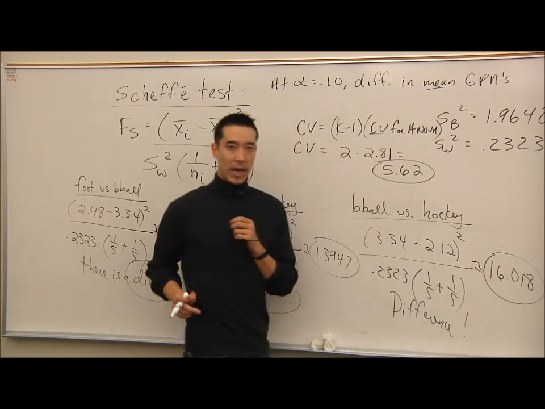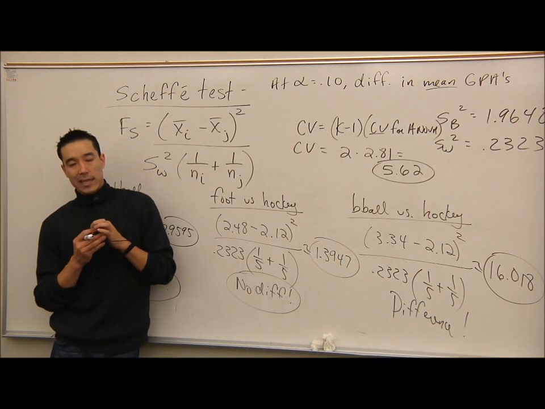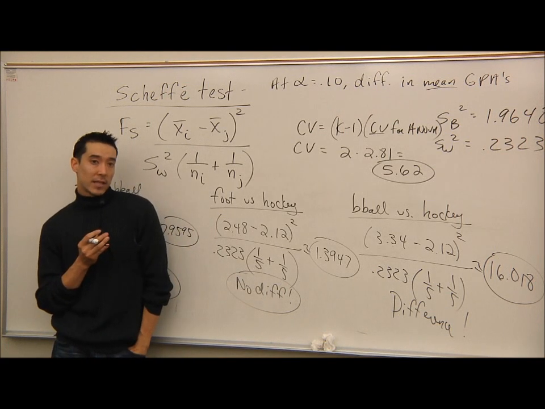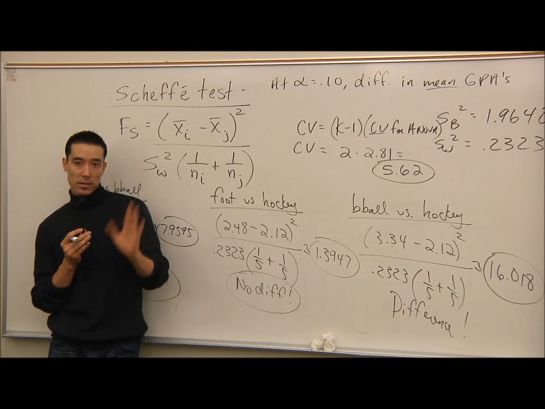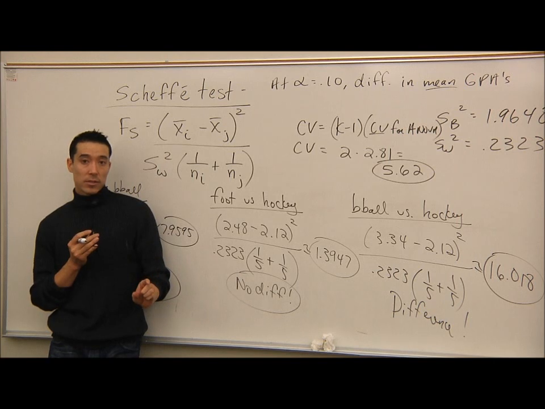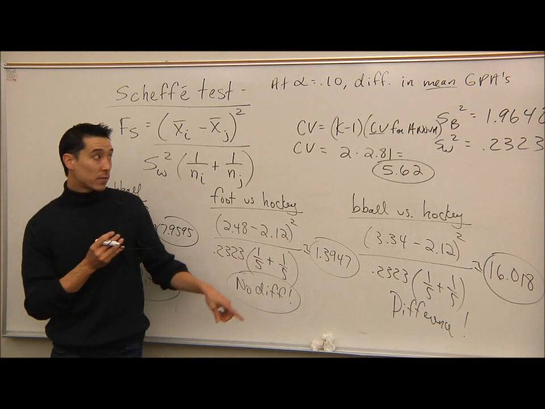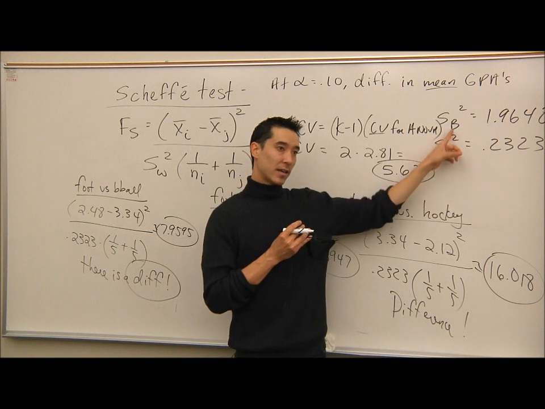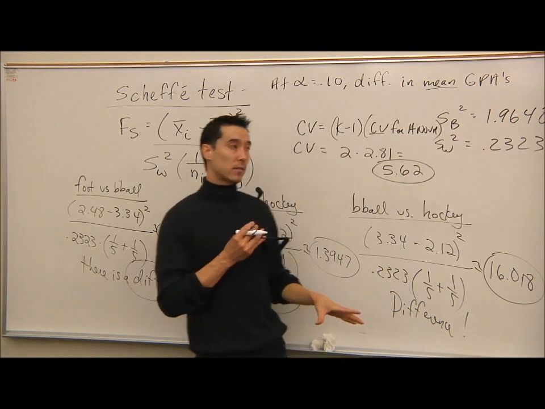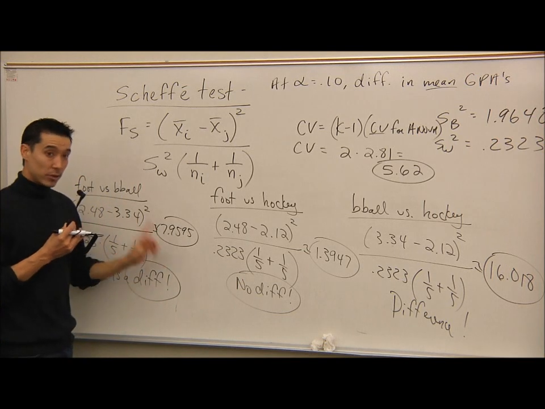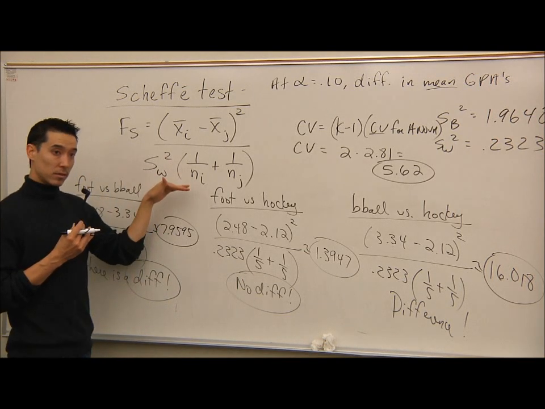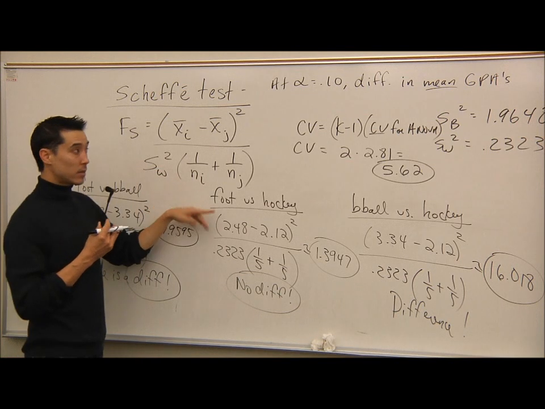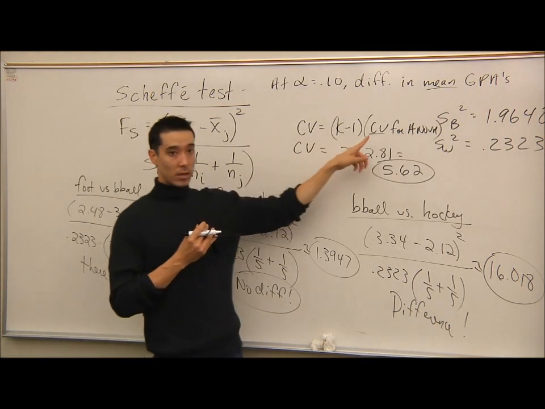Did everybody understand what happened in this problem? We did the ANOVA test, which is used to test the difference in the averages of 3 or more groups. We looked at the average GPA of basketball versus football versus hockey. It's an F distribution test, so we need to know DFN and DFD. To get to the test value formula, there's a lot of work to get SB squared and SW squared. Do that on the side of your paper first, get those numbers, and then you're ready to do the test. We rejected H0, which said there is a difference in the groups. If you reject H0 and find there is a difference, then you go on to do the Scheffé test to find out where the difference occurs.